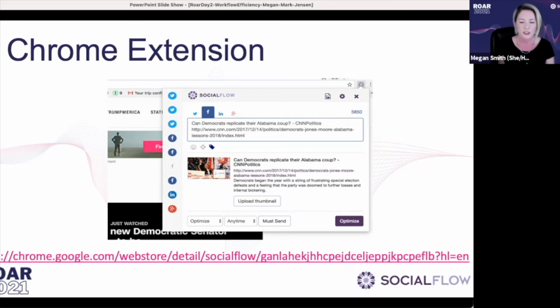Unfortunately, in the past, in that case, we wouldn't be able to read the metadata because the page isn't actually live. We can't see the OG tags, which is what Facebook uses for metadata. However, we have a new way now. So if there's a client out there who has a similar situation, you need this unlive content in SocialFlow, we have a way to read the metadata off of the RSS feed itself. So we could still bring in the title and description and allow you to customize that information before the article is even out yet. So if you're planning ahead of time and need to see that content in SocialFlow, we can certainly work with that.